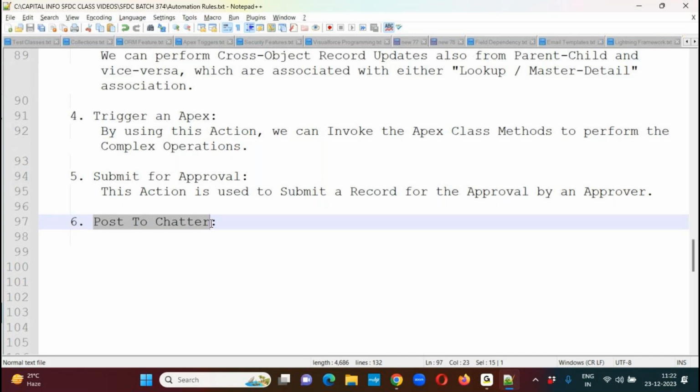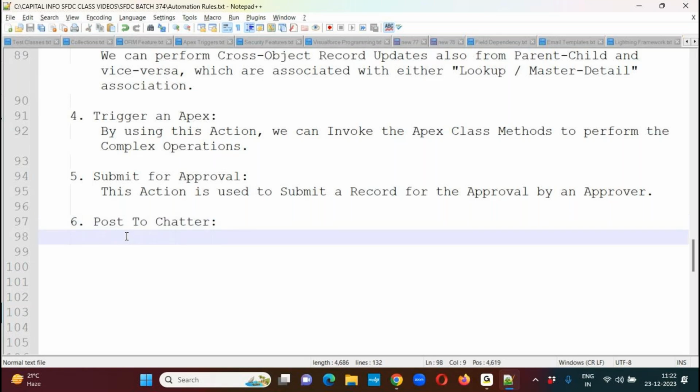Other people inside my organization can see it, comment on it, like it, follow it, and do all these operations. For that, we are using Chatter feed features. If you want to post some content inside the Chatter feed, we are using this post to Chatter action here.